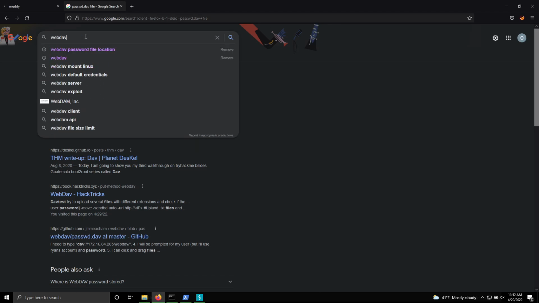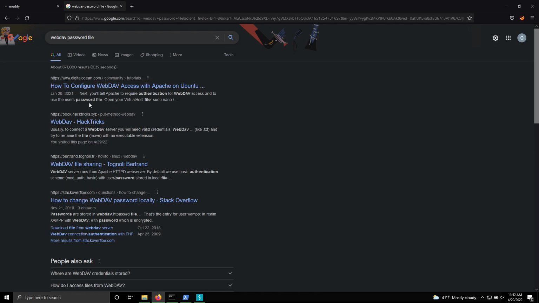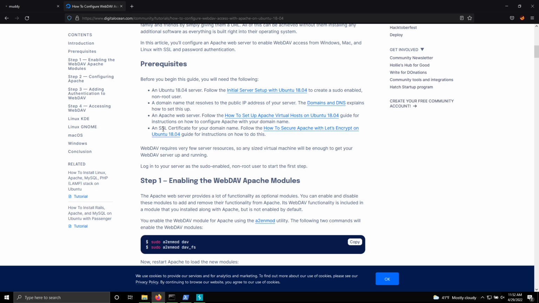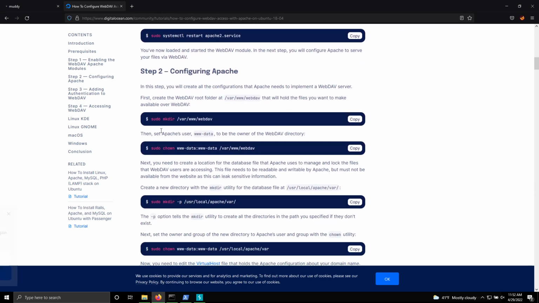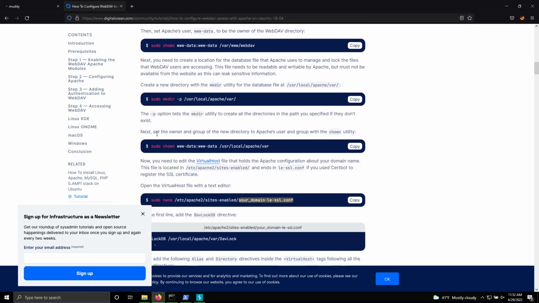So if we do like WebDAV password file, so this says, I'm down to randomly click on websites. It's a good time. WebDAV, yep.